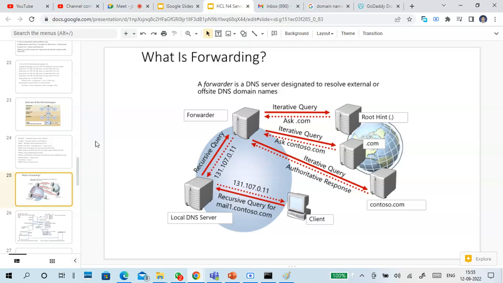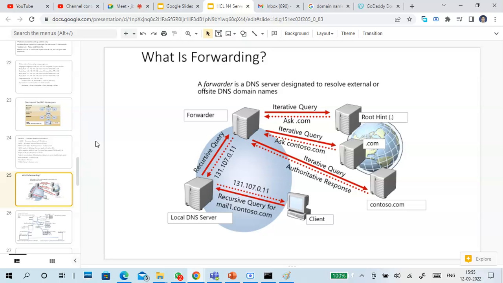That ISP provider's forwarder contains the information about root domains, which is called root hints. Where are the root servers?